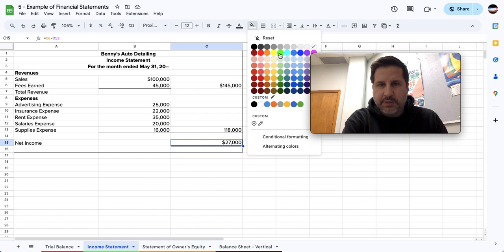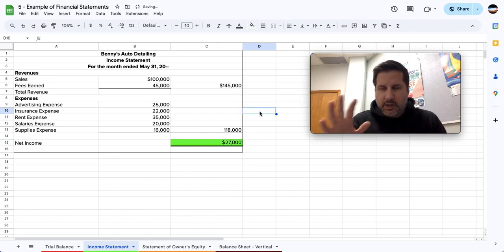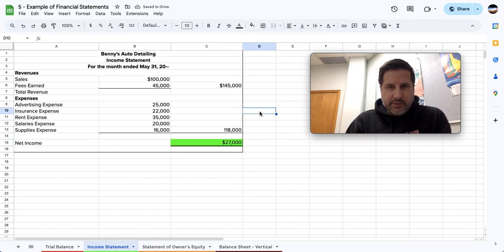So that is going to be carried forward soon. So I'm just going to color block that one again so that we can look at it. In terms of formatting, this is how I like to see my income statements formatted. Your teacher last year may have done something a little bit different, so please pay attention to the examples that I've given because there is a format that I like to follow.